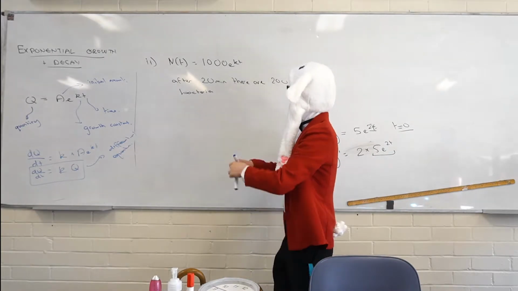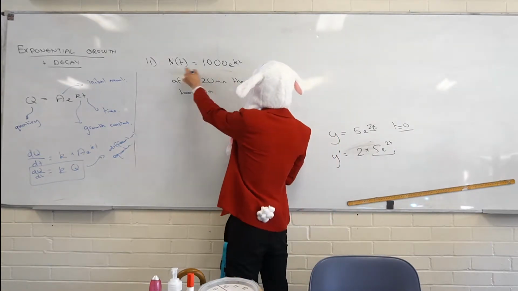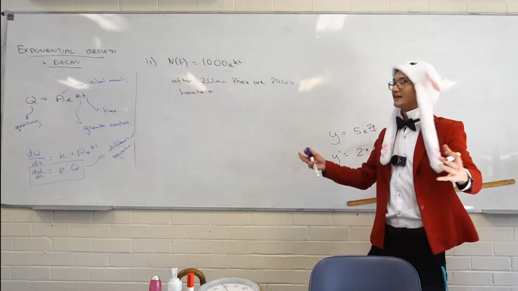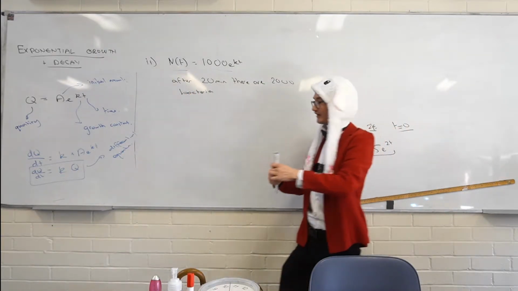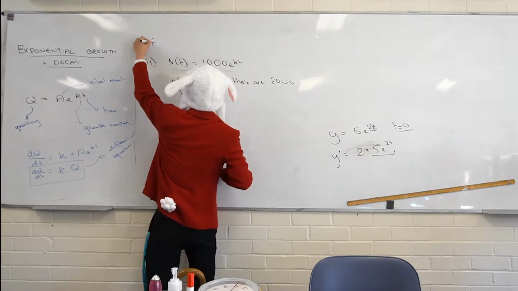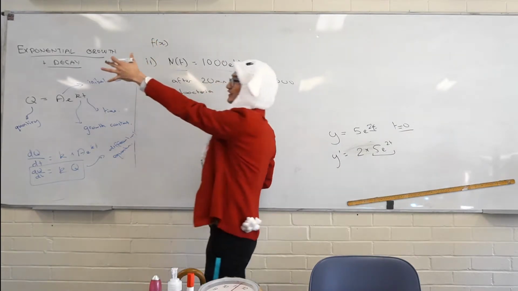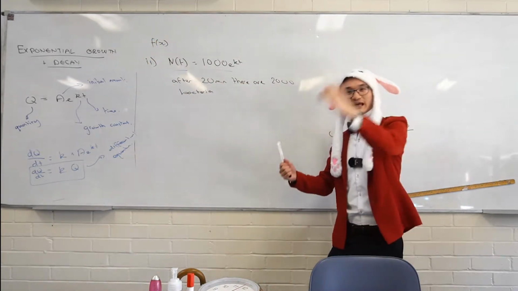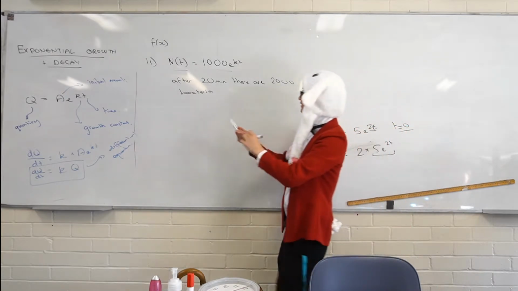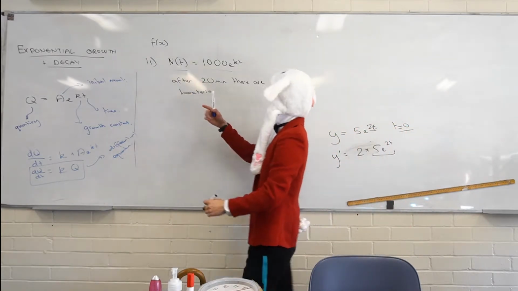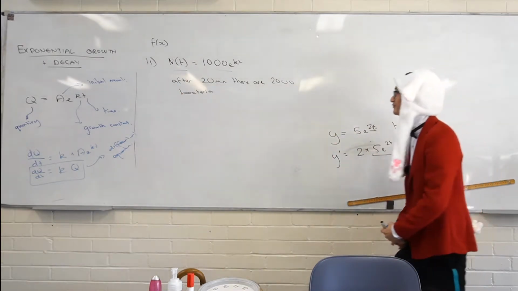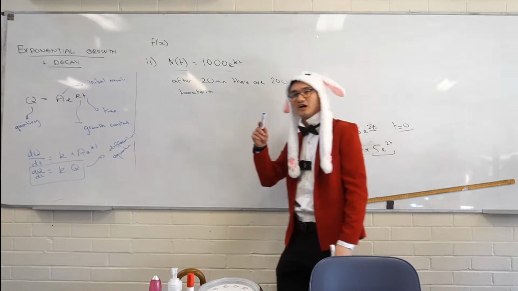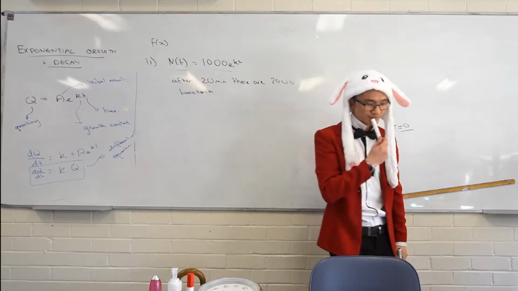Just to kind of clarify things, here's our model. Some constant e to the kt. If you see something like this, N of t, think about your f of x notation. It's a similar idea. f of x means we've got some value and we're putting x into it. What's coming out? Same idea with this. I'm looking for the number of bacteria, and the thing that I'm putting in is time. I want to see what's changing over time. This one's different to the last example, though. Have a look at both of them. What's different?